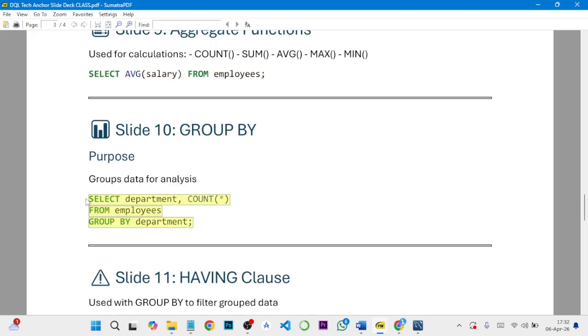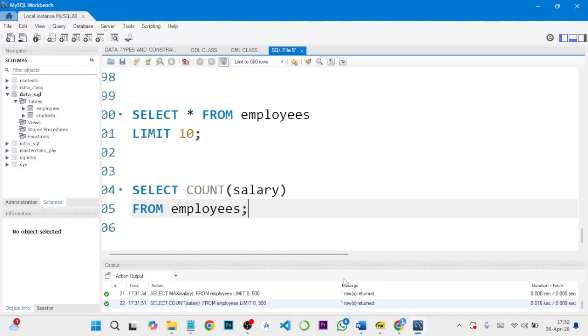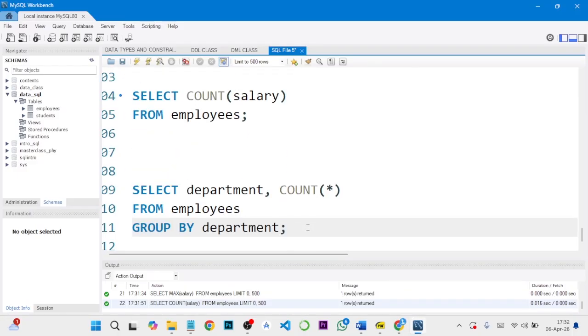This is what is going to happen here. No pivot table. This is just like we say select department, comma, and now say count everything from employees, group by department.